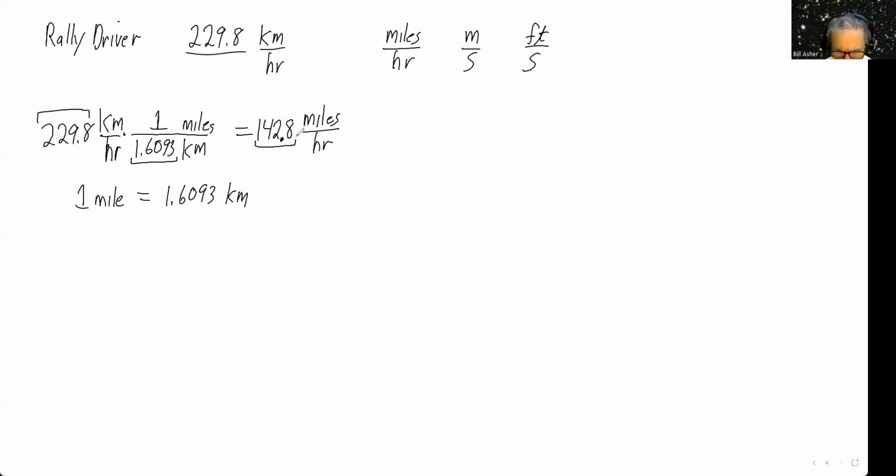Okay. And now I want to convert this into meters per second, okay? So let's start again with 229.8 kilometers per hour. And now there's 2 ways I can approach this. I can say that I want to convert hours into seconds directly. So that would be hours per second, right? And there is 1 hour for 3,600 seconds, right? Now let's say I don't remember that conversion, and then hours cancels hours, leaving me with kilometers per second, right?